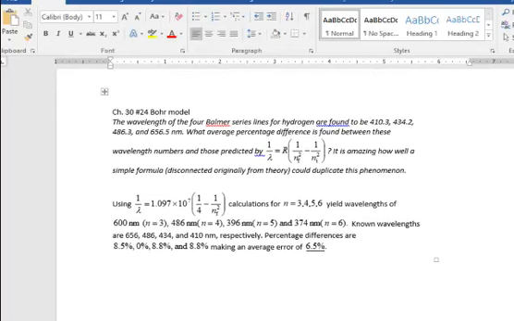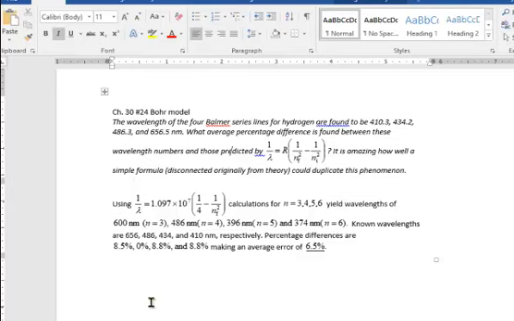So it says the wavelengths of the 4 Balmer series lines for hydrogen are found to be this much. And when it says are found, I'm assuming that they mean it's actually measured in the lab. And I just did that in my Physics 124 lab a couple of weeks ago, and students came up with really close results to that. And then it says, what average percent difference is found between these wavelengths and those predicted by the Bohr formula?